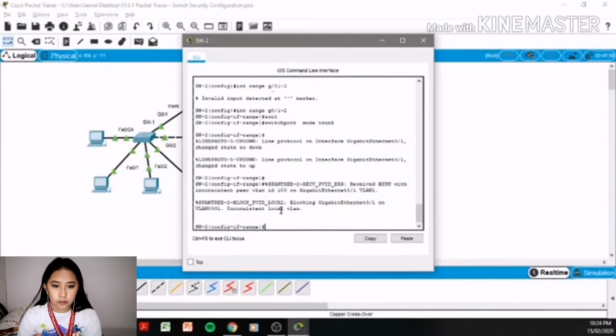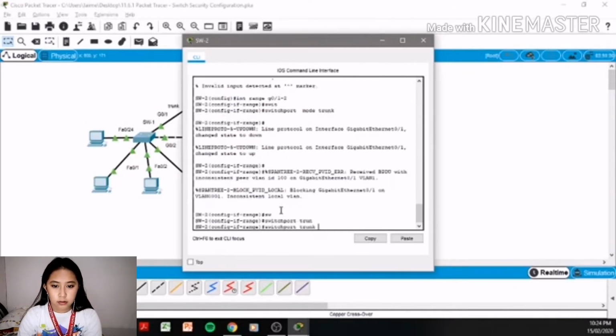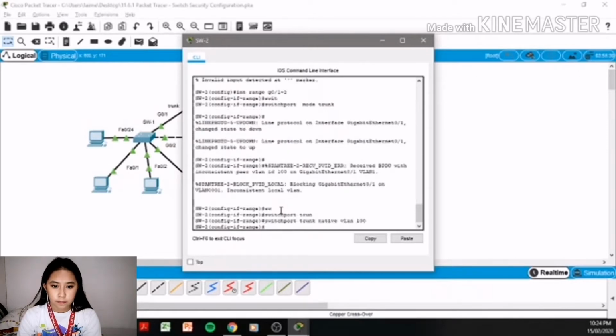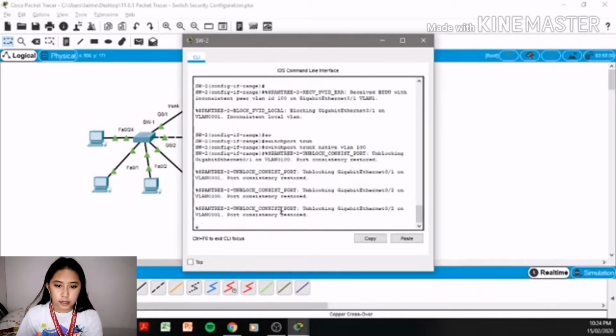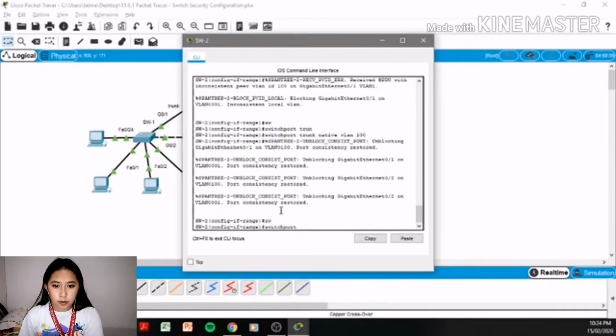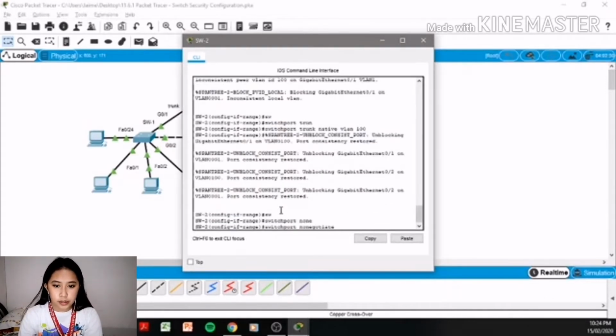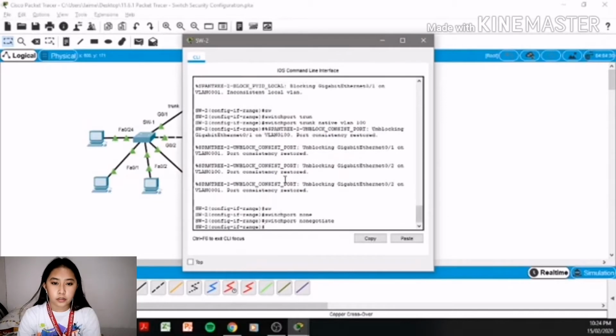So as you can see the interface, next is switchport trunk native VLAN 100. So the interfaces, switchport nonegotiate, and then we are done in switch 2.